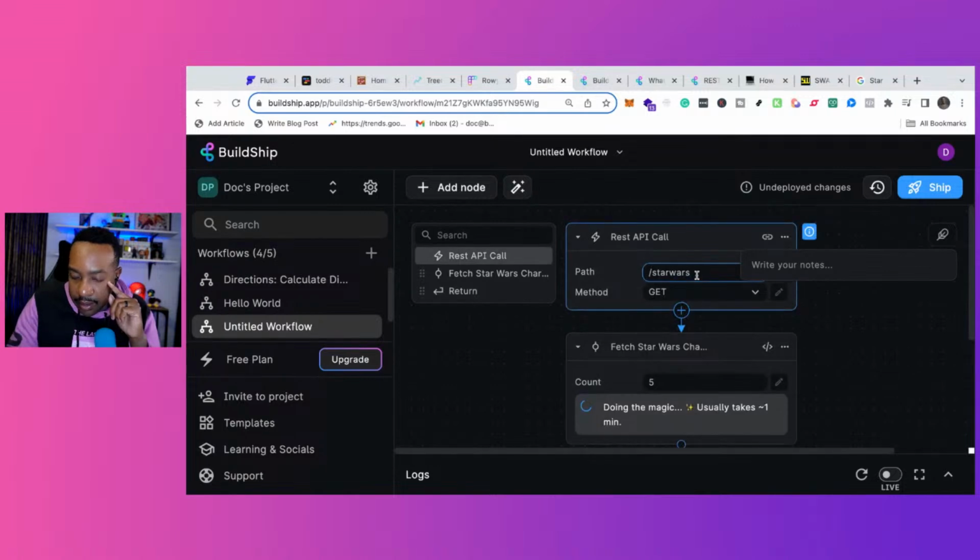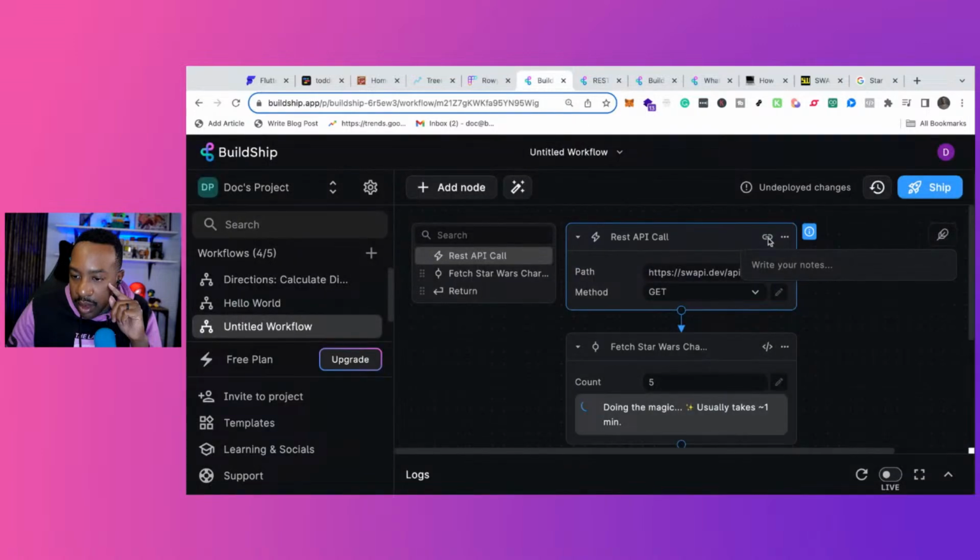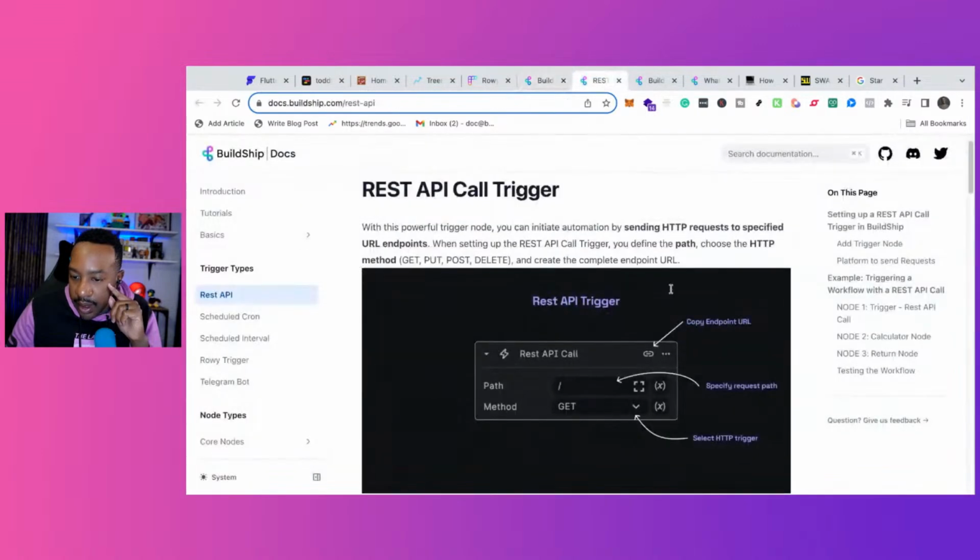Path. Let's see if I'm doing that correctly. So it's copy endpoint URL. Okay. Cool. And then specify the path. Okay, get. Yeah.